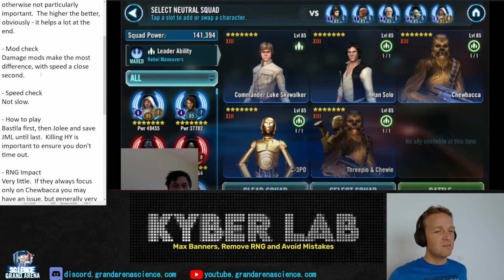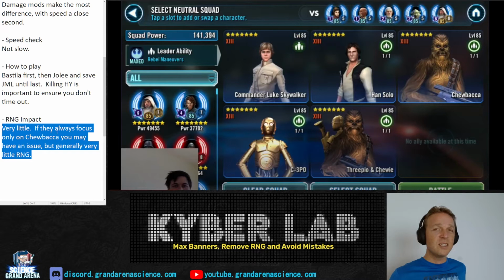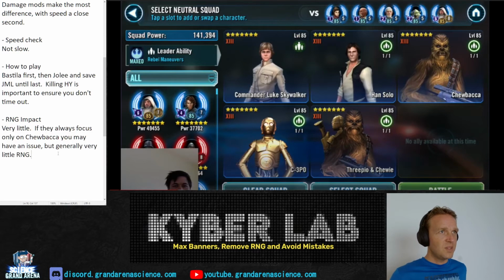It obviously helps to have some tenacity, but in general the Chewbacca, 3PO and Chewie mods should always be tenacity anyway. Besides that, the more damage, the faster it'll go. And if you have really slow characters, it's going to be a problem. How to play: basically kill Bastila first, then kill Jolie, and then kill the rest of them. There's really very little RNG in this fight. The RNG is primarily with the enemy targeting. If they focus just on Chewbacca, that's going to be a little bit of an issue, or just on 3PO and Chewie, a little bit of an issue. But besides that, you shouldn't have much problem.